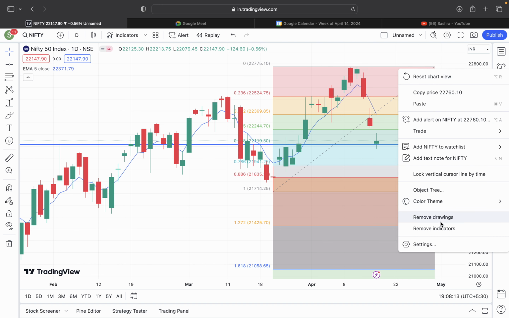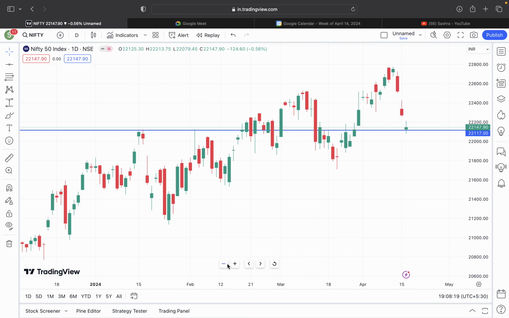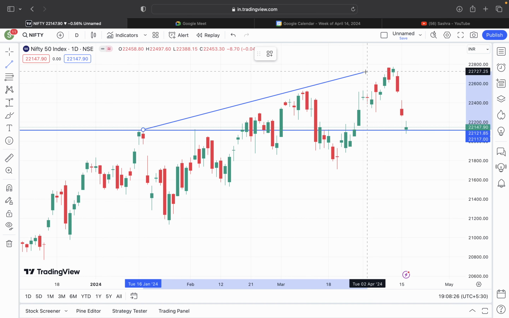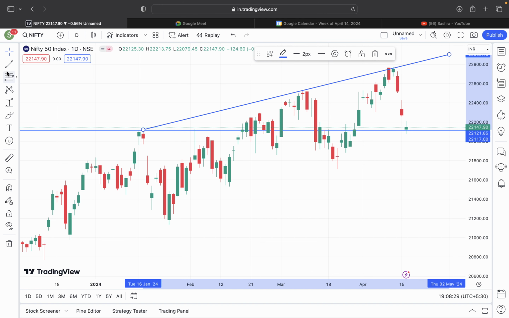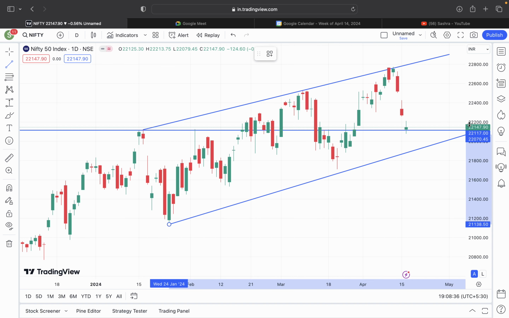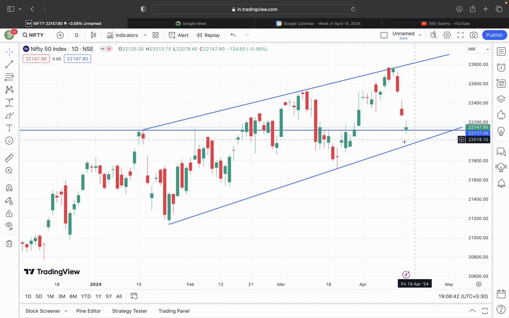So if the market breaks down from here, where will it go and stand? That's a point we need to look at. So probably we'll keep the channel again, so that will help us find the next level of support, right? So this is how the channel looks. Once the market breaks 22,140 or 130 on a daily basis, probably the next level we need to look at is 21,950 or 960 levels. That's where the market will head to, and that is the lower end of the channel.